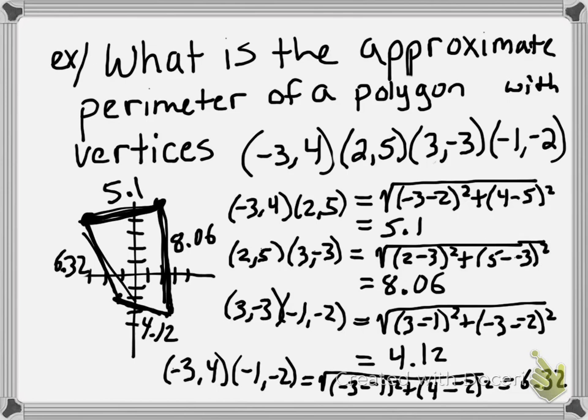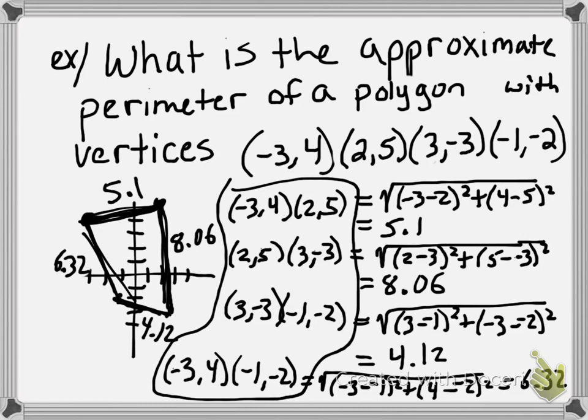Now, like I said, you wouldn't have to show this work all the time. What a lot of students will do is they'll just show these ordered pairs right here, and then they would have a 5.1 sitting next to it, and then 8.06, just having those answers. Well, the problem students usually have with this problem, for one, it takes a little bit. Really get comfortable with finding the distance formula in your calculator. Go through and do that. Make sure you're comfortable with it.